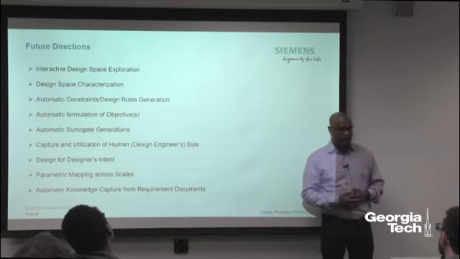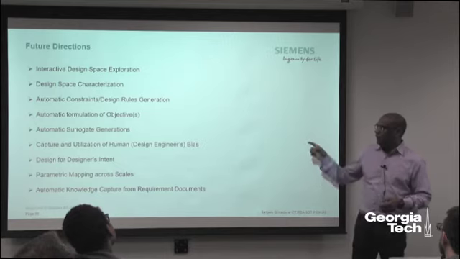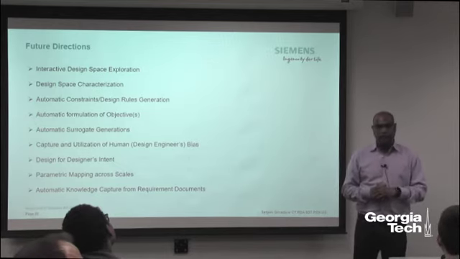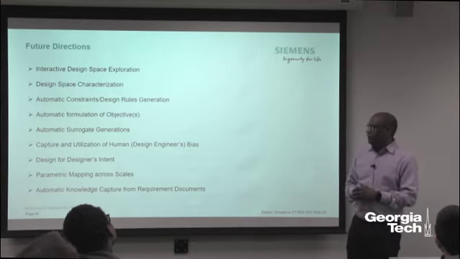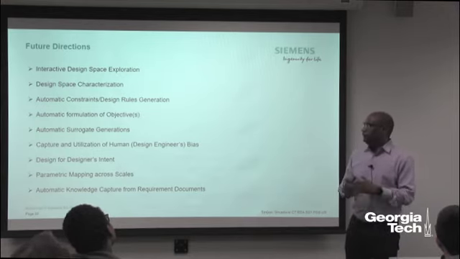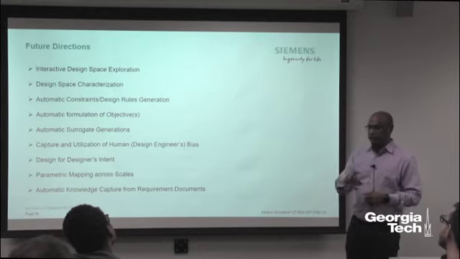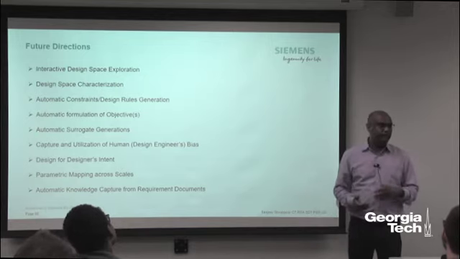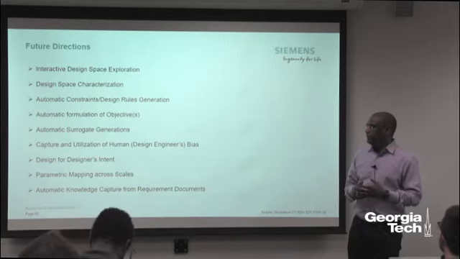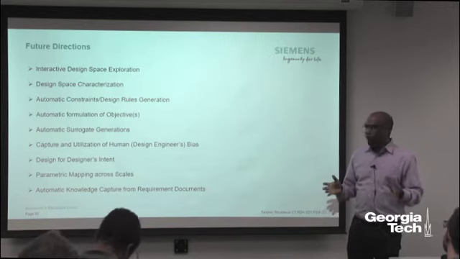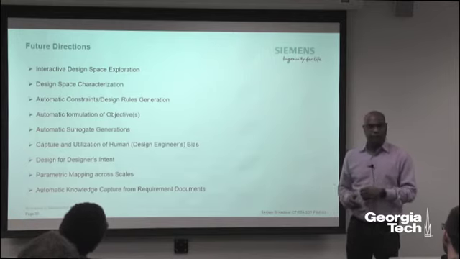Automatic surrogate generation. This is one of the projects which we just started with Professor Dimitri Mavris, but the goal is that a lot of the time you can't expect design engineers to have very good knowledge about machine learning tools. You want to at least have a process or tools which they can use to generate these surrogate models. If you don't do that, they will never use these kinds of tools. So the idea is to make their life easier. Given a set of data, how can I generate a surrogate model which does the tuning of hyperparameters automatically?